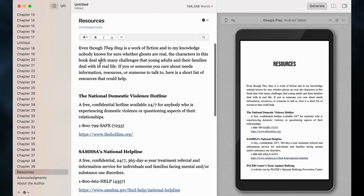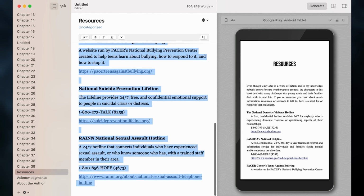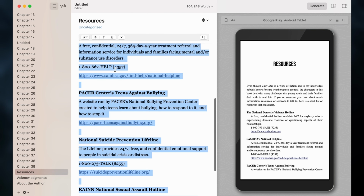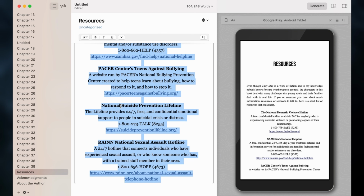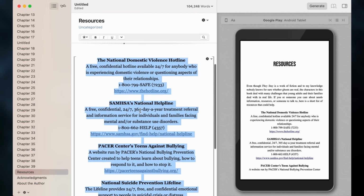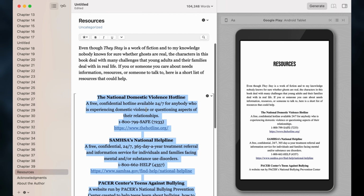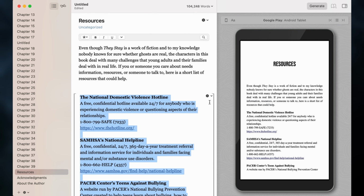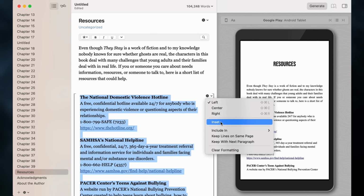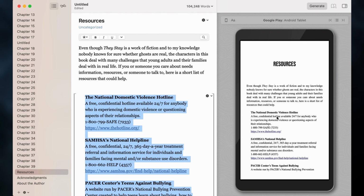So what I did do and what I will do here is I can go through and highlight all of this, and then over here are things that you can add into the text. So in this case, I'm going to add an alignment block, which breaks the formatting that is preloaded into Vellum. And now you can see everything is in the middle. Then if you go over here, you can click left, and then everything will align nice and neat to the left. If you wanted it to be inset, you could have it be inset a little bit, which I also kind of like the look of.